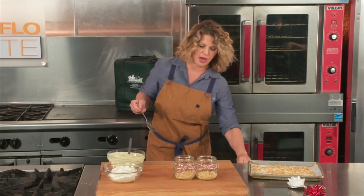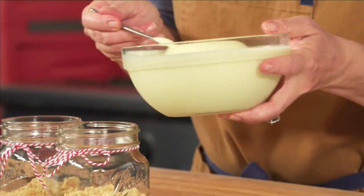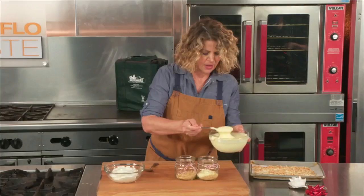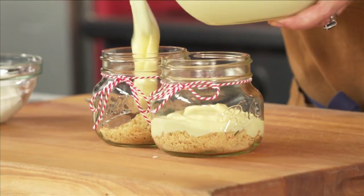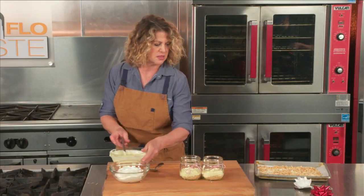All right, there we have our bottom. And then for the top, we have our gorgeous coconut pudding. Yummers. And I'm only gonna fill these about halfway with everything so that people can really dig in. Plus, it would be too much anyway. And again, a great way to give this to friends.